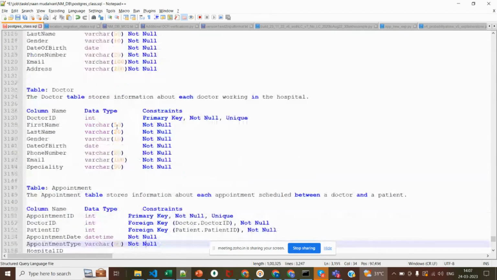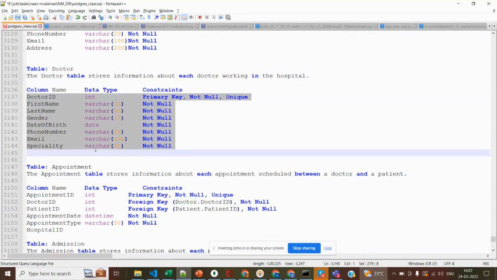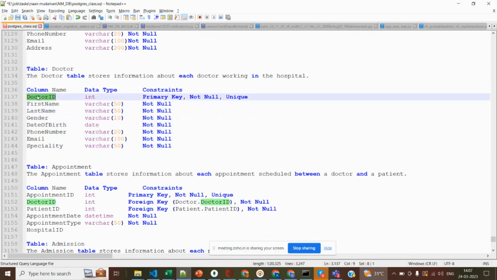And the next thing is the doctor table. As I told you before, I need to collect it under that hospital, Mallar or Apollo or any other hospital. They may contain n number of doctors working under that hospital.